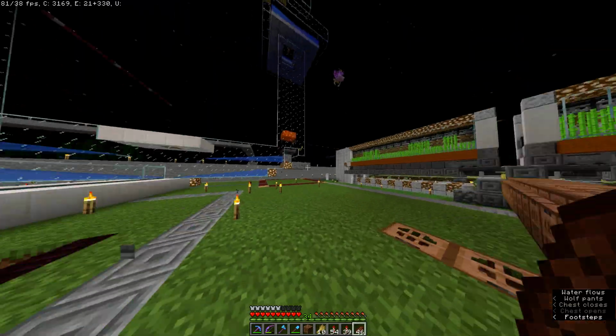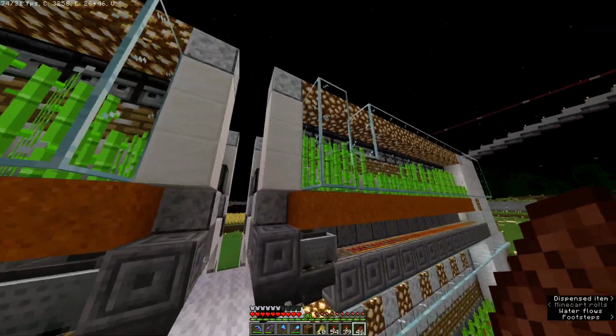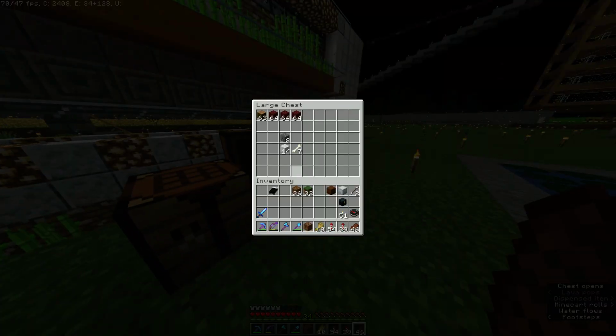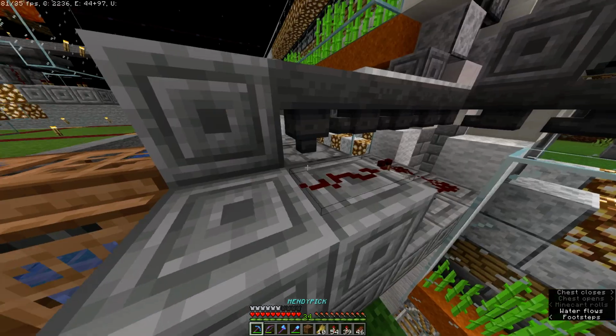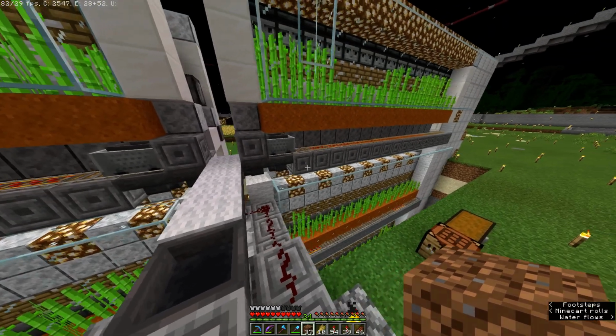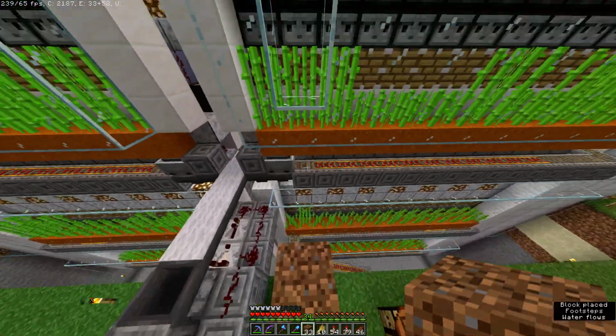Now, over here, I also attached a sugarcane farm to that same type of area. So here's a fairly large sugarcane farm. Probably the easiest way to explain this is to fill it. So let's just climb ourselves up here and I'll show you how it works. So basically, dirt here.